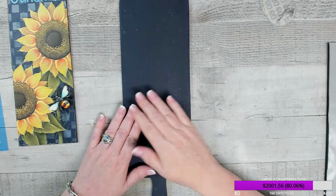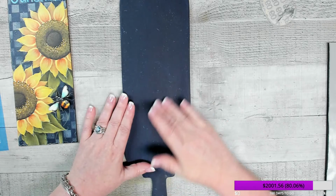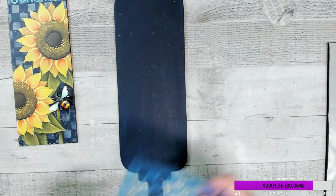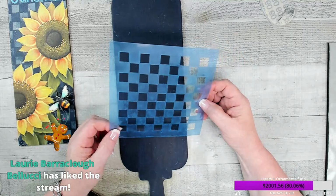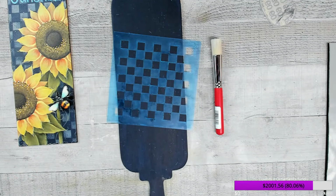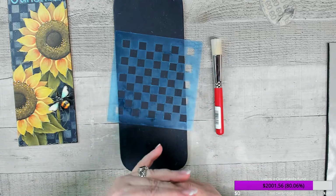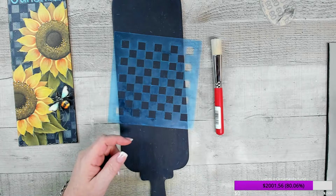On my rolling pin, I have two coats of Prussian blue. It's a little dinged up because I was a little rough with it. So we're going to use this half inch check stencil. I'm kind of obsessed with it. I've been using this one a lot. And we need a stencil brush, and we need some cobblestone. Lately it has been my go-to color for things. I just love this color. I must love it because I painted the bathroom that color. So cobblestone it is. We're going to stencil this surface with cobblestone.